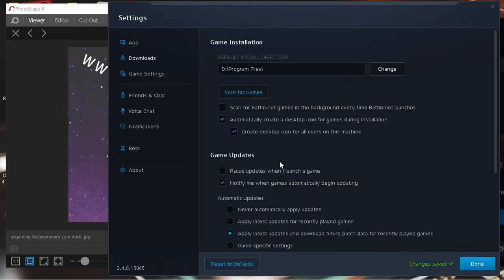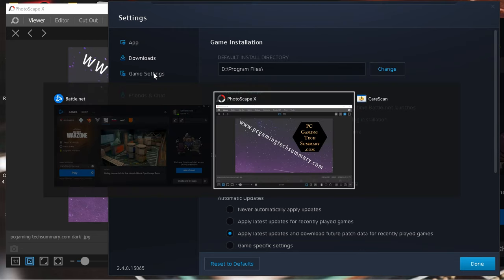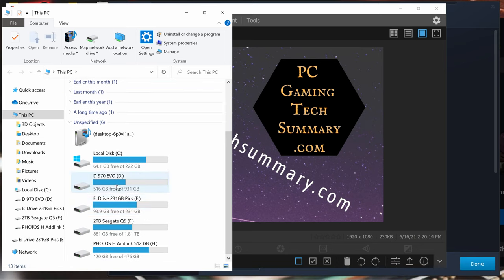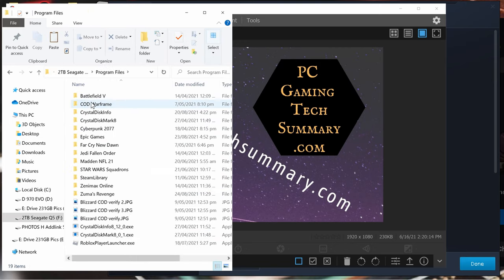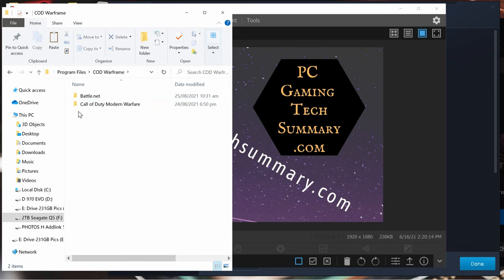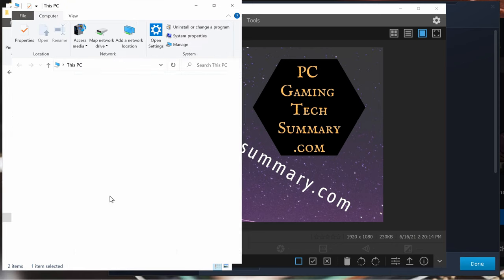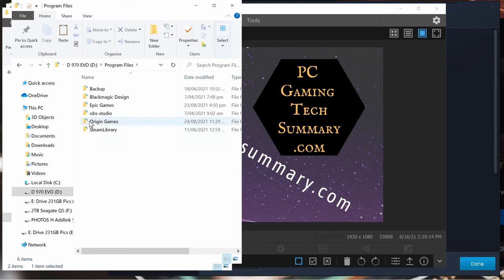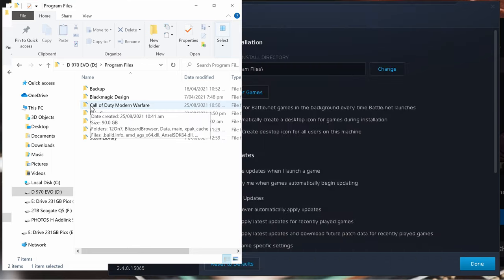And then go to the folder of where the game currently is. Call of Duty Modern Warfare. Copy it. Paste it to where you want to move it to. Okay, so Call of Duty Modern Warfare has been copied over to the D drive.